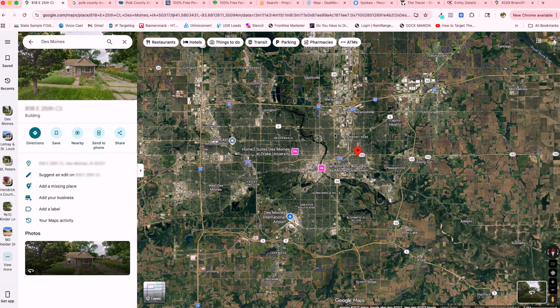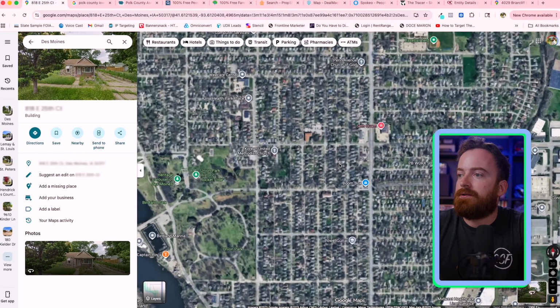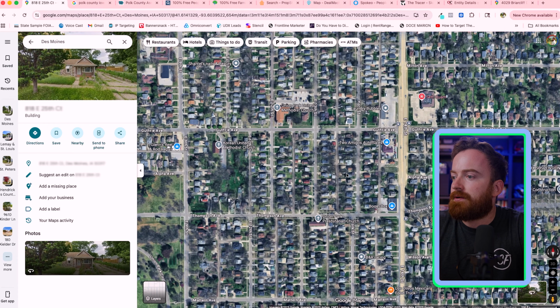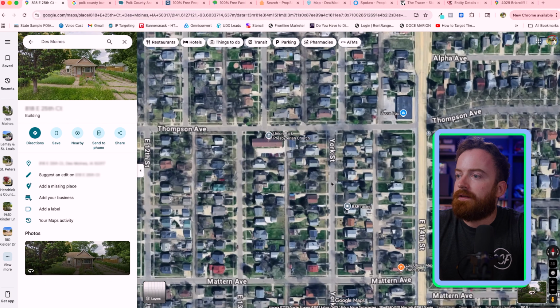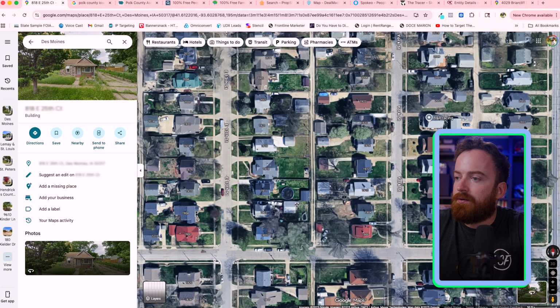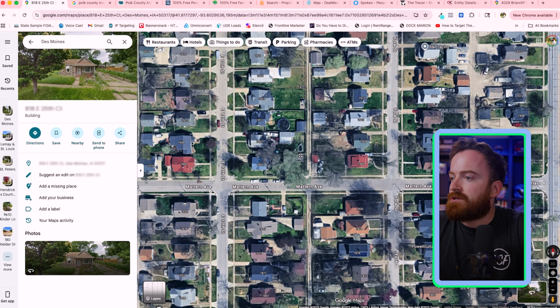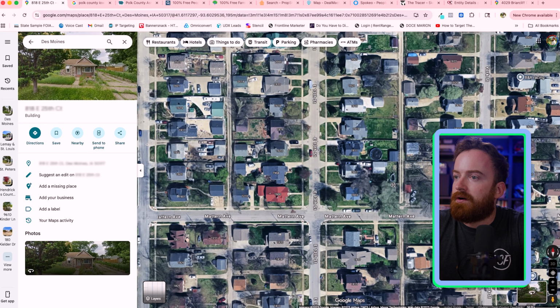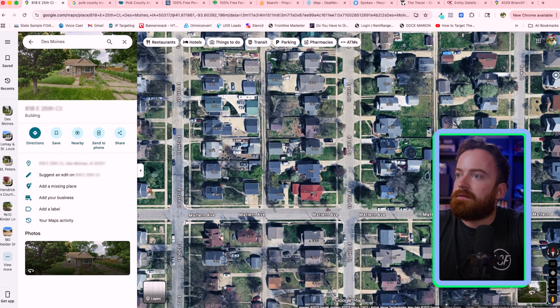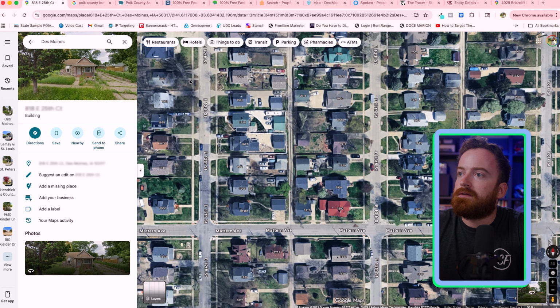We're going to get to finding contact info in a second. That would also work for this gentleman. But for the sake of just keeping things a little bit more simple, let's go back to Des Moines. And we're going to find an example that's not owned by an LLC to show you guys how that works as well. We're going to look for one that looks like it might have something going on with it. So like a tarped pool or a bunch of abandoned cars. Let's go this guy here.